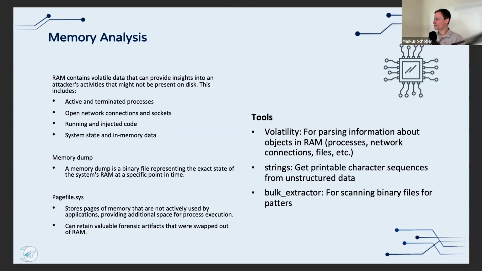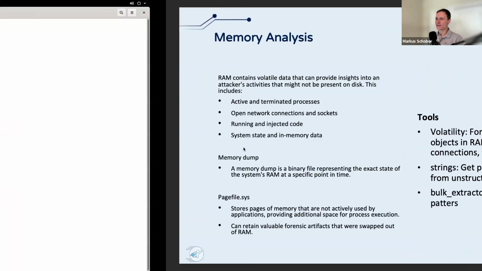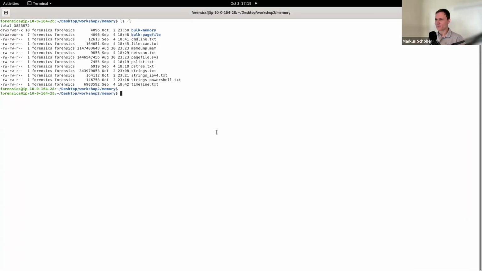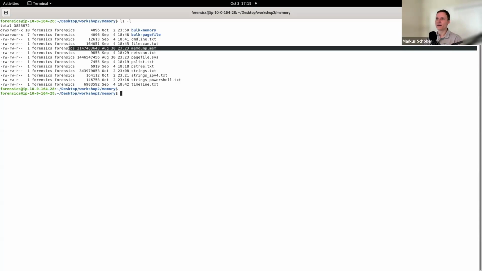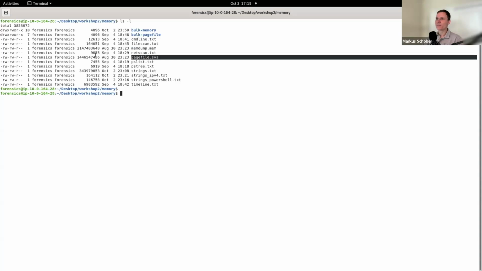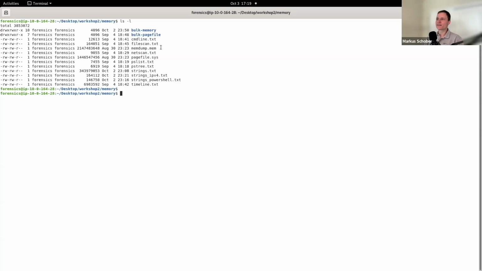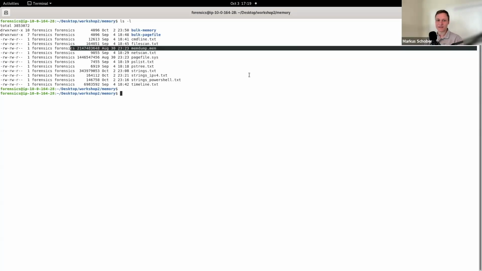I have my cheat sheet available here on the site. I also have a few commands written up, because there'll be dozens today, and I obviously can't remember all of those. But I have a forensic system ready to go, and I have already pre-processed this case. I have the memory dump file on my terminal, and I also have the pagefile.sys. Now, this is the memory dump that we have from our case files, right? This is the scenario that we've been handing out. This is the exact same memory dump.